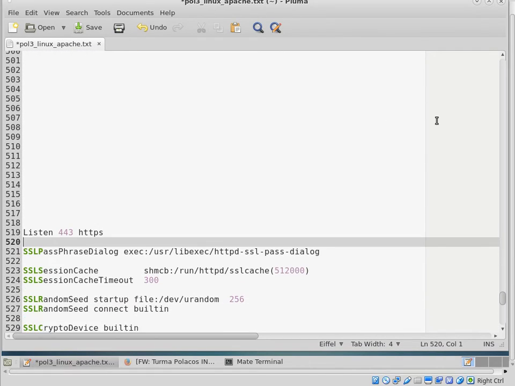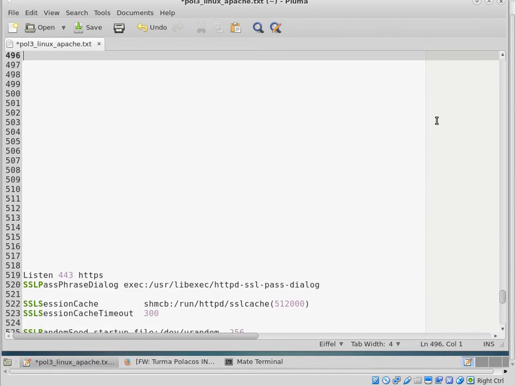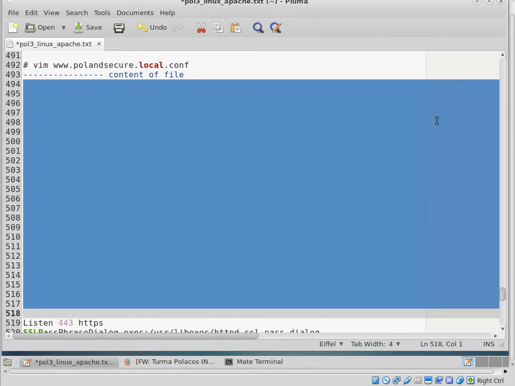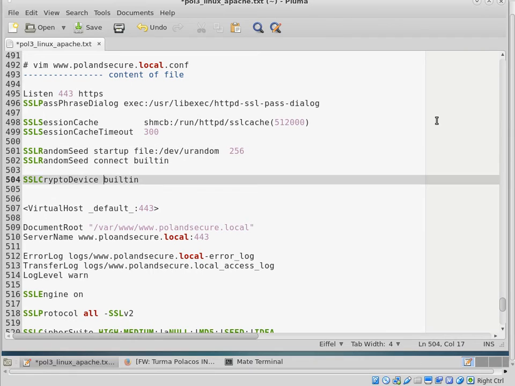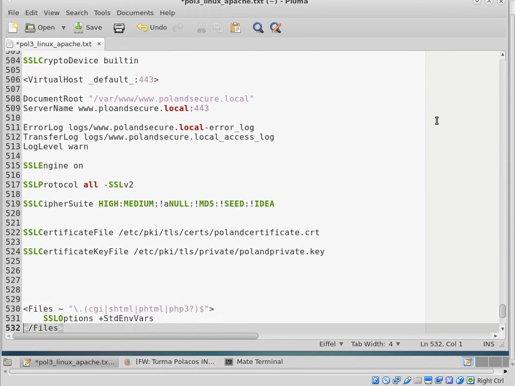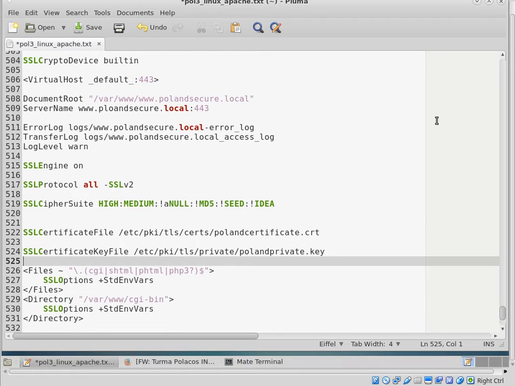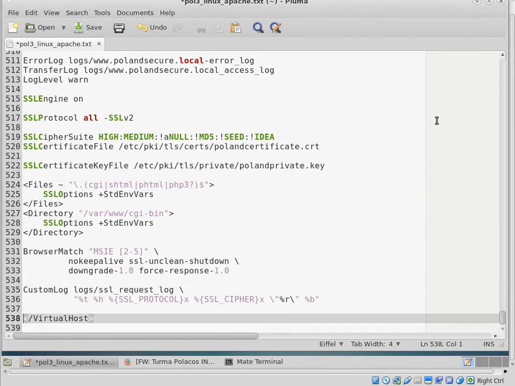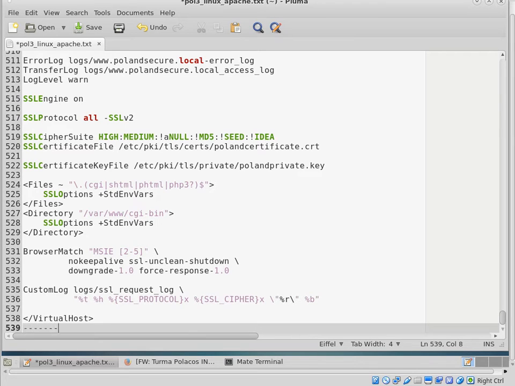Let's rearrange the file. Right now this is the file, all the content. I removed all the comments that were here that began with hashtag. So this is the file.